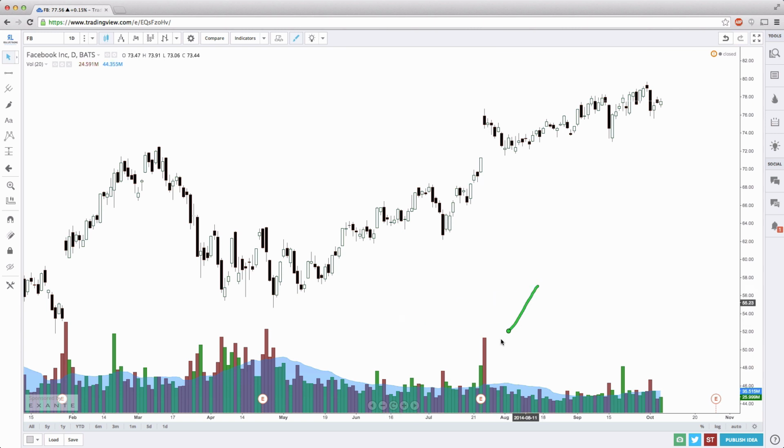Now, some of you are asking what makes the red bars and what makes the green bars. It's actually quite simple. This day right here was a very, very big up day for Facebook, but you have a red volume bar. The volume bar color is purely depicted by the close relative to the open of that candle. So if the close of the candle is lower than the open, the volume bar will be red. That's really about it. If it's green, that means the stock closed above the open. That's really about it. Number 5, that was volume must confirm the trend.